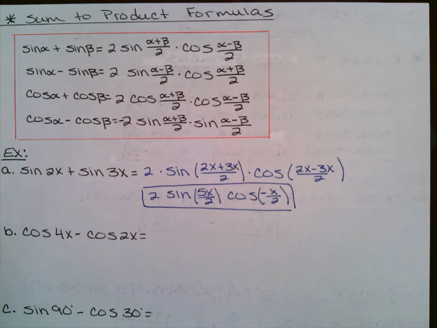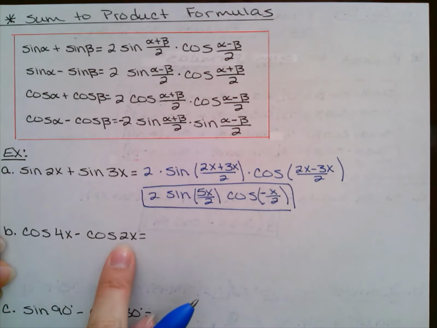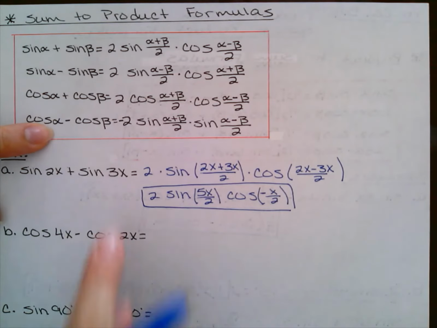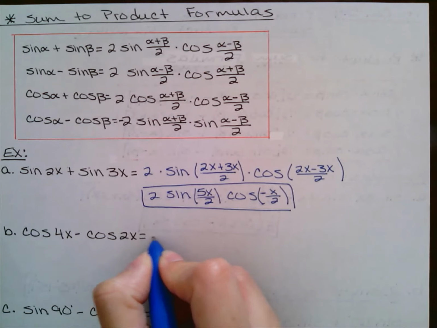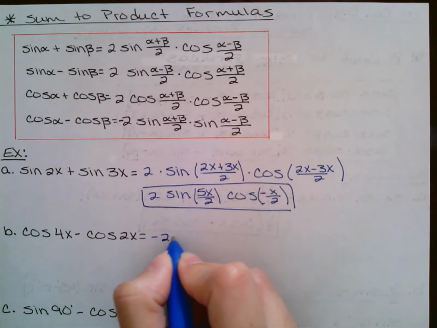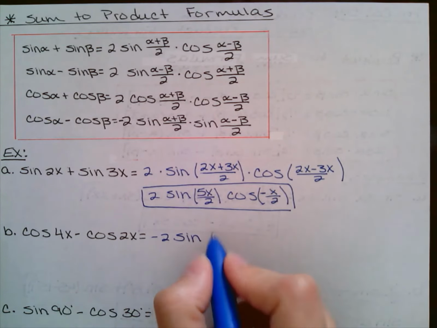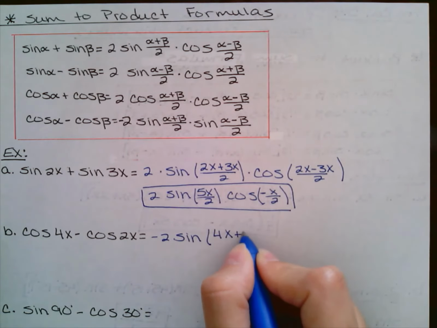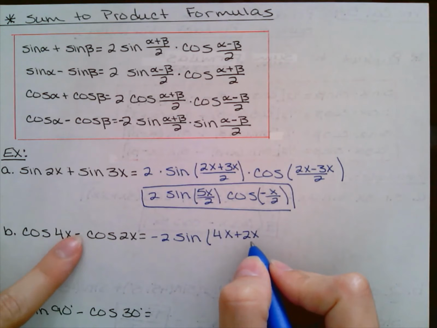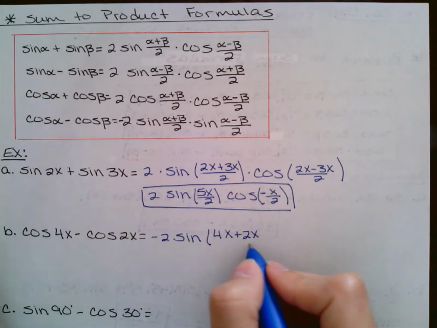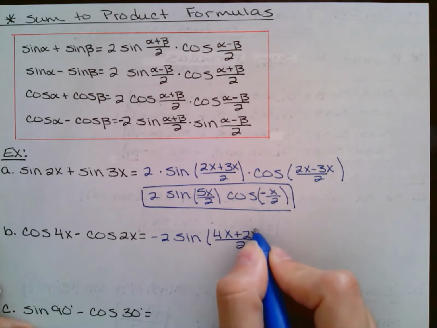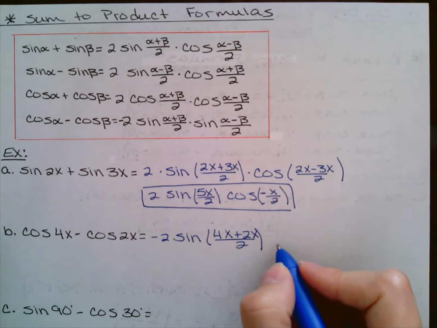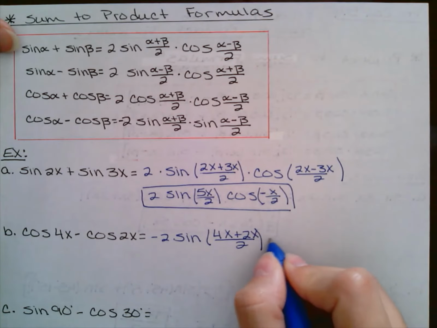Let's practice one more of those. We have cosine of a value minus cosine of another. So we're looking at this bottom one. There's a little negative there. Be careful not to miss it. So we have negative 2 times sine of both of them being added. Now make sure not to take this sign into account. This sign just tells you which formula to pick, okay? Times sine of both of them being subtracted.